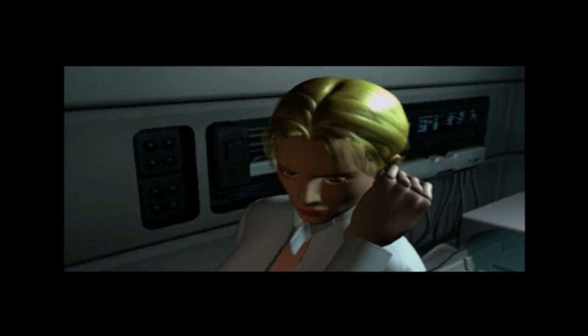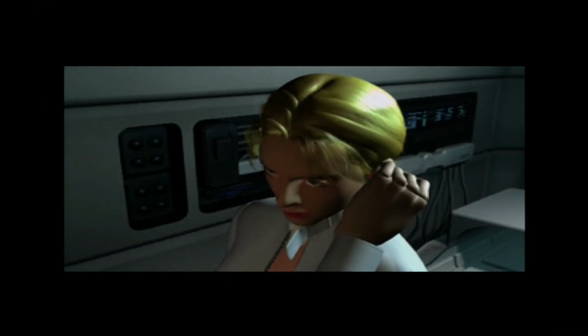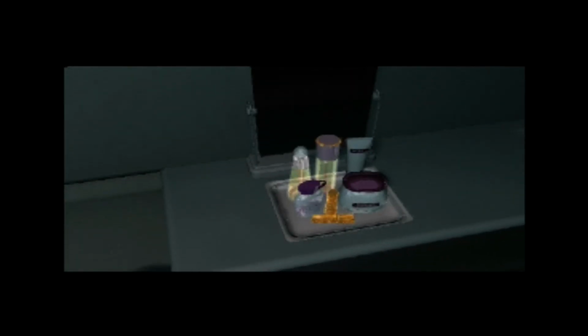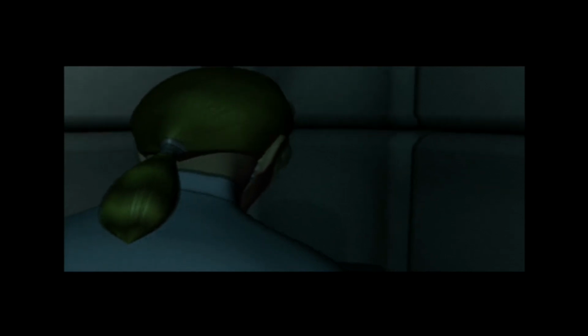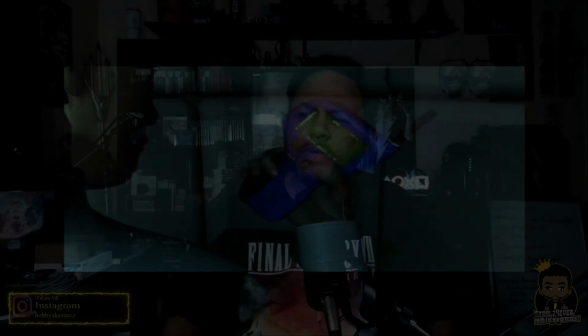Quick history note too is that back in '96, '97, these real life, Myst type games, real point and click type games, were really popular. And I'm pretty sure this is what this is. So it's not like point and click, but it's more heavy narrative, story driven. Kind of like Heavy Rain. This is kind of like the prequel to games like Heavy Rain, and Beyond Two Souls, Detroit: Become Human, a lot of the Telltale games and things like that.